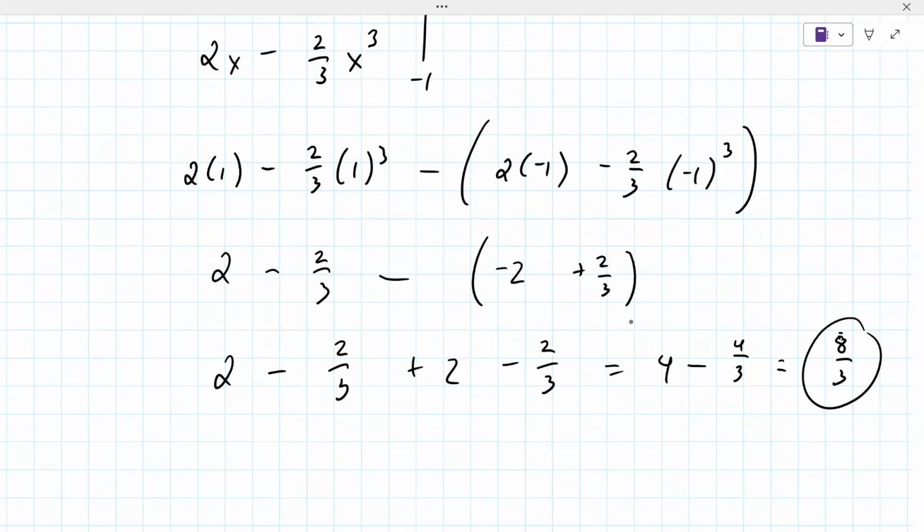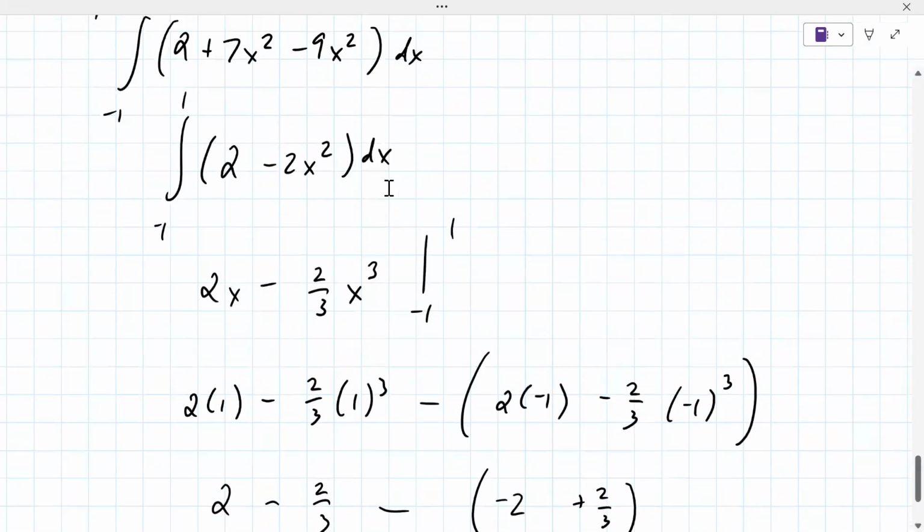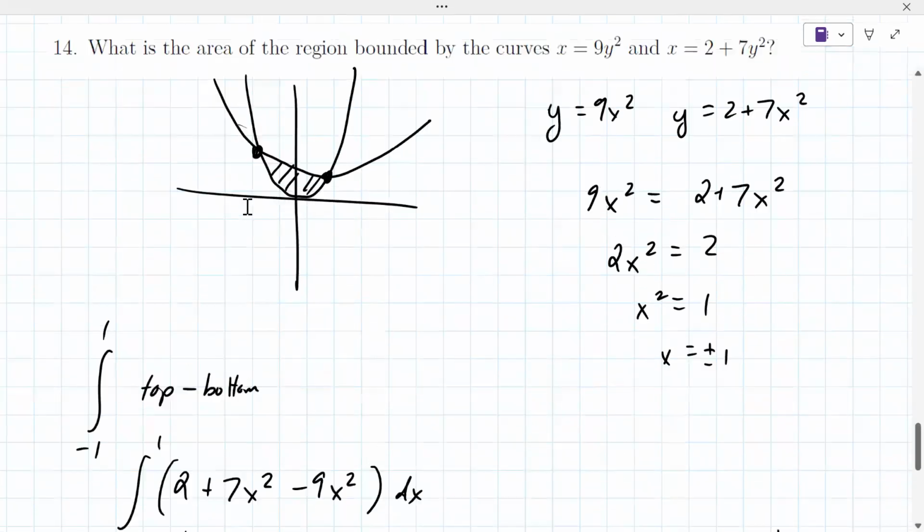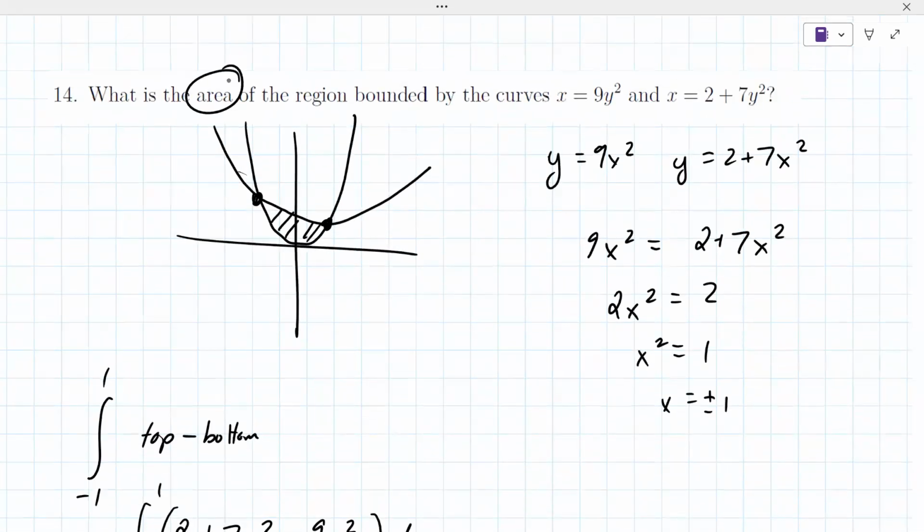The final answer doesn't mean much. It's just a final answer. You can also do this in your calculator. There's also a trick to using absolute value in your calculator. I can show you another time. If you get a negative number in one of these area problems, you either did bottom minus top, the wrong order, or something else happened. That's a common mistake.